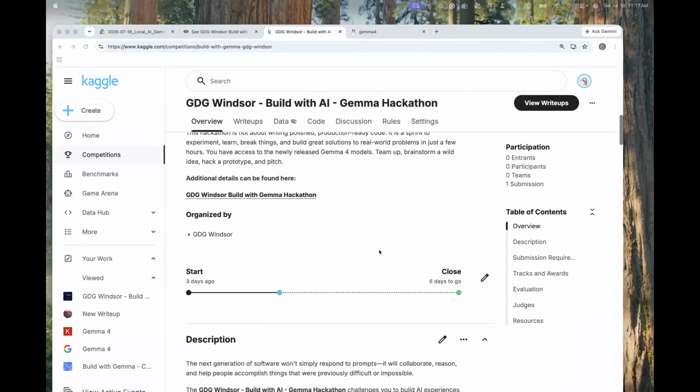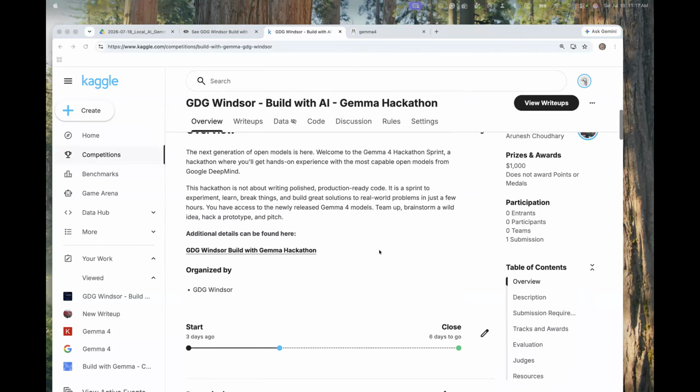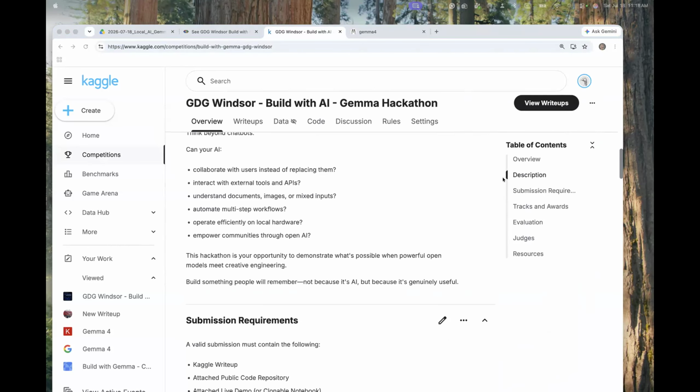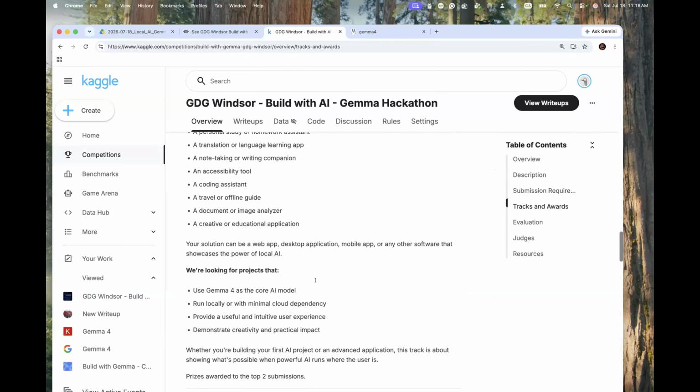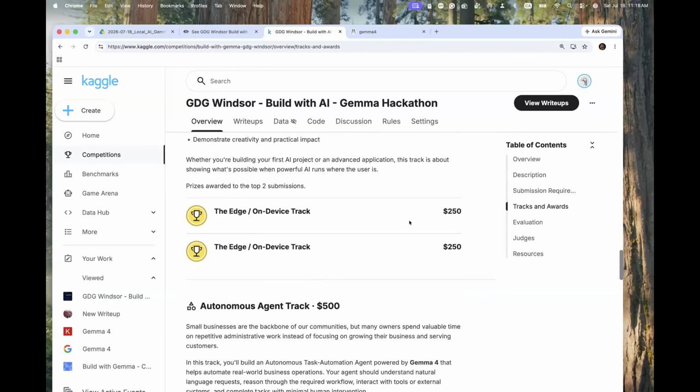More details are going to be defined, but the idea is to take what you've learned from Dia and what you're going to learn from the session by Joe and Arunesh tomorrow, and form a team of up to 5 individuals, build something and submit it. If you are able to do that, you could win one of 4 prizes of $250 US. It's not going to make you rich, but it's money that you did not have before.